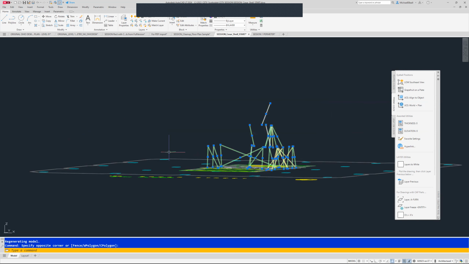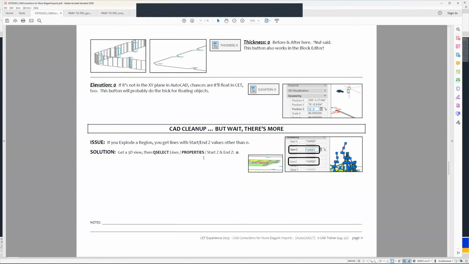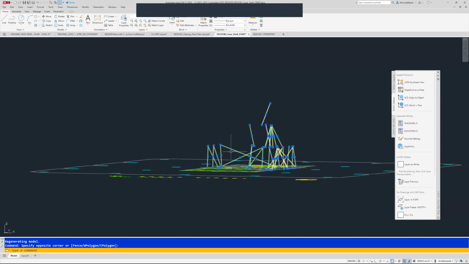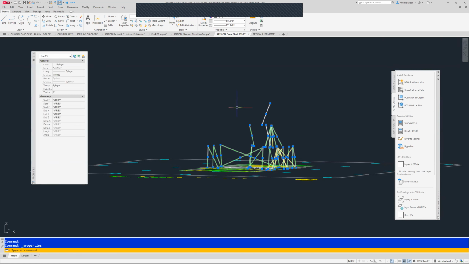I'm going to select these and this here, this here. This is down here at the bottom of page 11. I'm going to go into properties now. Their start and end Z isn't 0. No, you can't not start and end on 0. So you put 0 for the start and it goes, okay, I'm really sorry. Then you come down here and do end Z. Hey, we're all over the map. Yeah, no, you need to go lay down. And okay, we're really sorry. And there you go. Okay, that's it.